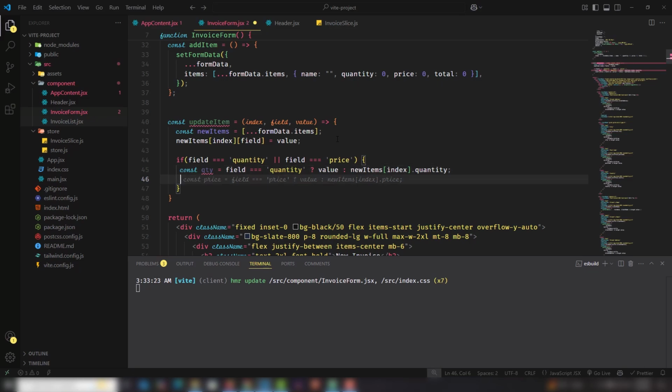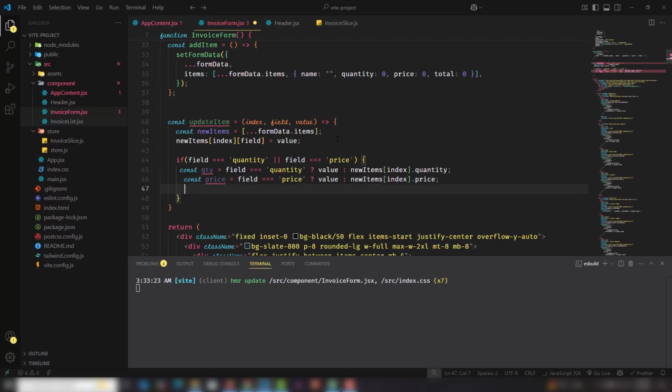The next thing, I need to get the price, so use the same logic there. The last thing, you need to target your new items index.total equal to quantity times by price.